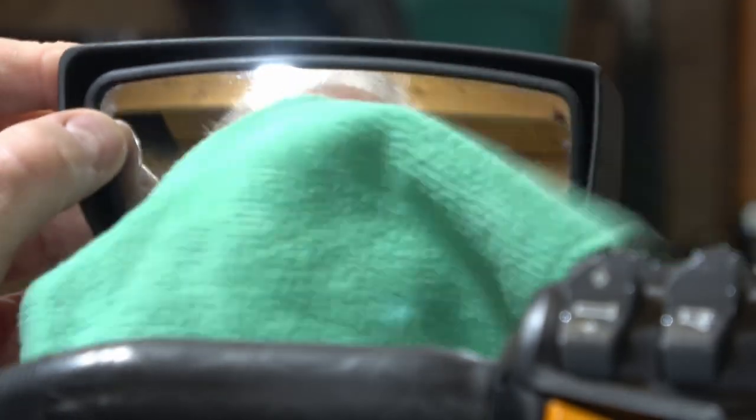Now, not all snowmobiles come with mirrors, but if yours does, take the time to make sure that they're nice and clean and that they still move freely. Sometimes these things will seize up, and it's best to get them sort of unseized in the beginning and not wait till you're out on the trail to try and get a good view. These are a great safety feature, and if you do have the option to put them on there, it's a great thing to have. They may not look as cool as some of the sports sleds, but I'll tell you, when you're trail riding, these things are invaluable. Anyway, I'm going to get these ones clean.